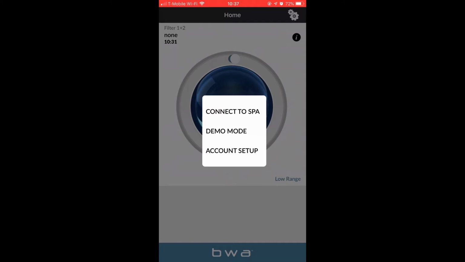But when you're in cloud mode, i.e. you're connected to the spa away from your home router, and going through whether it's cellular data or another Wi-Fi network you happen to be connected to with your phone or device, that has a new system with higher level security that you have to set up an account. So you'll need a login and a password. You'll need to create your own login and password, and you'll need to have that to be able to log into your spa. So this set of instructional videos will show you how to do it, and you'll see it's really easy. Thanks.